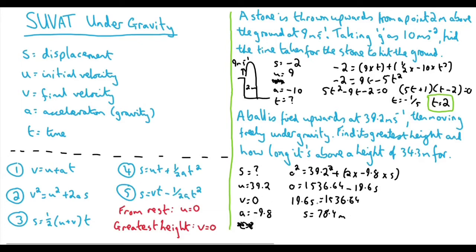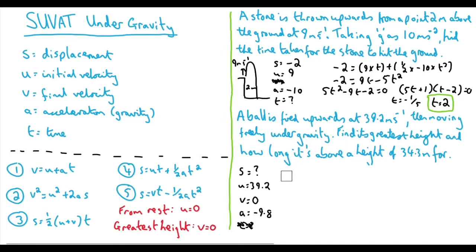Now, that's your first part. But the second part is then talking about a different height. How long is it above a height of 34.3? If I just clear up this space so we have a bit more to work with. Now we're going to change a couple of the parameters here. Obviously some are staying the same. We're still going to have an initial velocity of 39.2. We're still going to have an acceleration of minus 9.8. Although now we know the displacement is going to be 34.3. Whether we're going on the upward side of the arc or down again, that would be the displacement when it's crossing this threshold. That is the height above the ground.